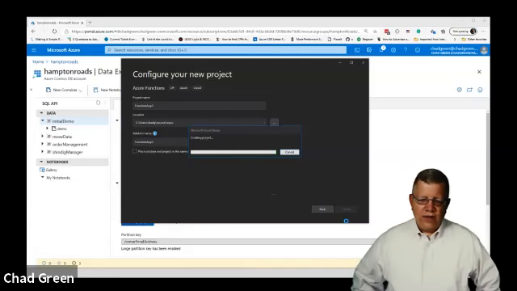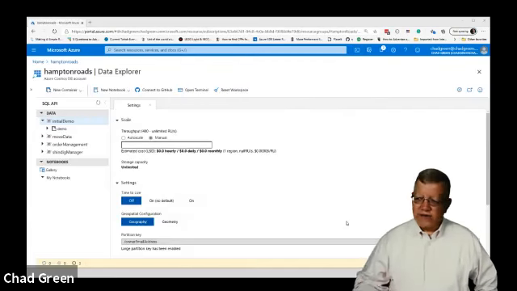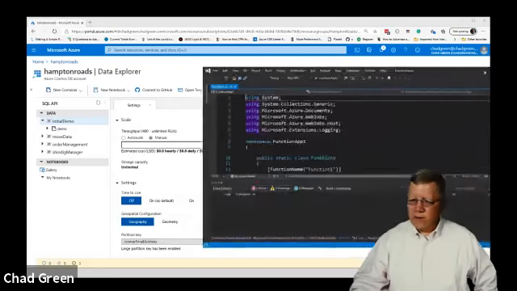One of the things that they did a really nice job with these templates is it actually does set this up for you. Oh, thank you for opening up on the wrong screen.